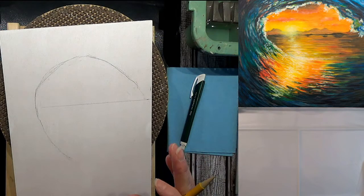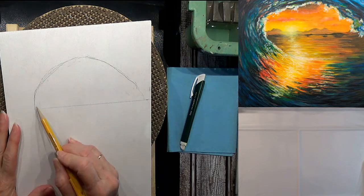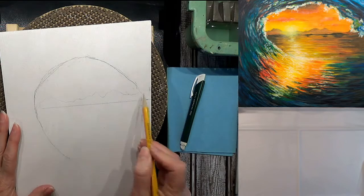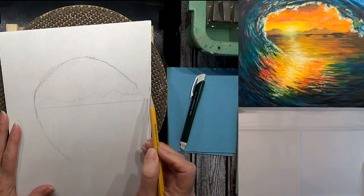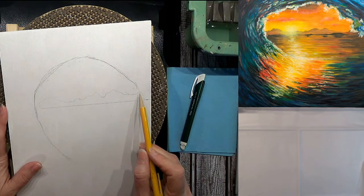Okay, so also if you want to draw in, you do not have to, but if you feel like you need a guideline for the mountains or whatever is back behind here, you can certainly draw yourself some shapes in here to kind of give yourself an idea of where you're going. And it's going to kind of go off the canvas there. You can take it all the way across, because you don't know how your wave's going to do, so you can take it all the way across.